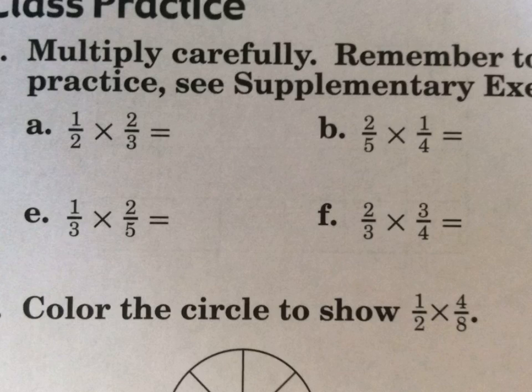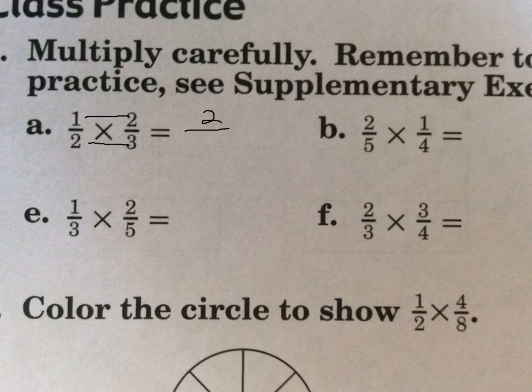Okay, so we're looking at multiplying fractions. This is the first time we'll be multiplying fractions. I'm excited to show it to you. I think it's really easy. All you're going to do is multiply straight across. You'll do 1 times the 2. So we're multiplying our two numerators, our two top numbers. So 1 times 2 would be 2.